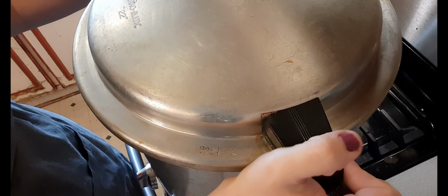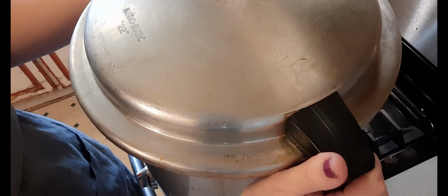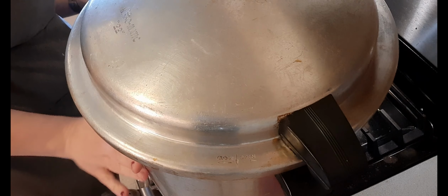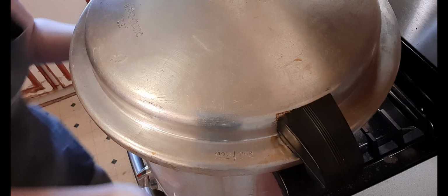I did my safety checks. Do your safety checks. Follow your manual. Mine did not come with a manual because it is older than me, and I got it off Facebook Marketplace, but she still works.